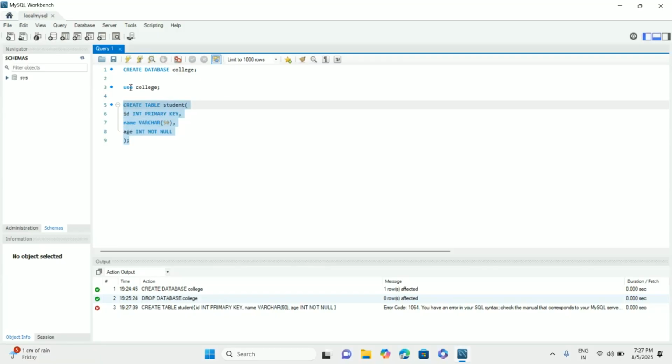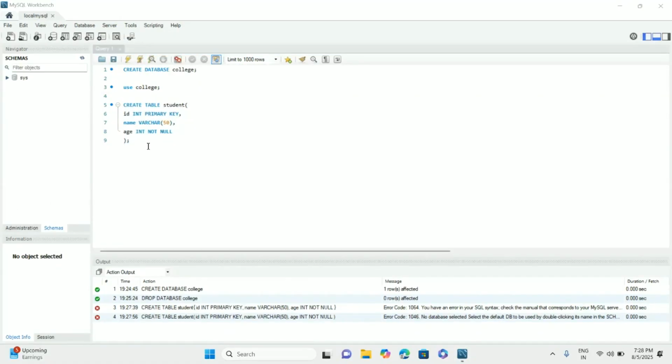Select this and then click on this. Running it, there is an error. You can check: no database selected. Select the default database. It means first we have to create the database. You have to select it and run it.